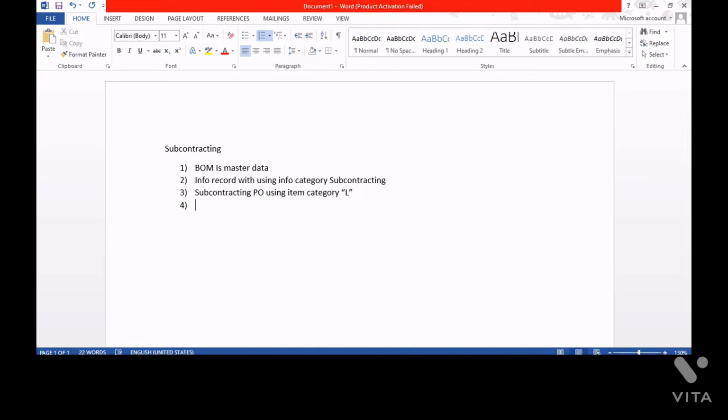There is a display. We can see the raw materials which are required for this BOM, for this finished good. At the main item level, we can see only finished goods, but we also have the option to see the components which are required.